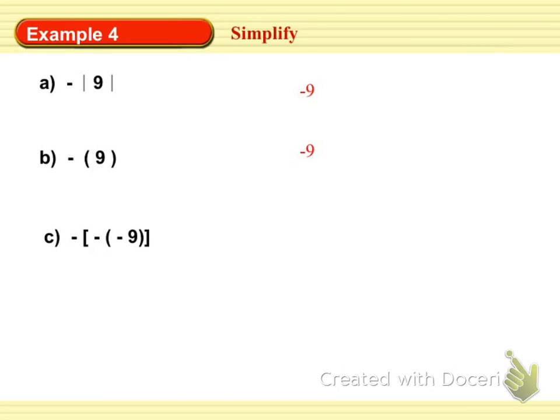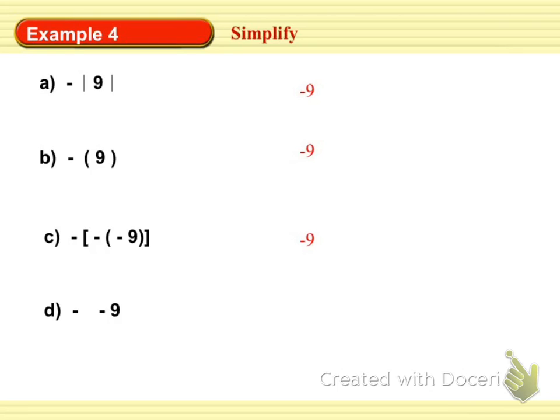We have multiple grouping symbols here. There are no absolute value symbols. And when you have multiple grouping symbols, one trick that you can look at is if there is an odd number of negative signs or opposite signs, then the answer will be negative. If there is an even number, then it would be positive. So we start in the very innermost and we have negative 9. Moving out, we want the opposite of that, which is 9. And then we want the opposite of 9, which then again is negative 9.